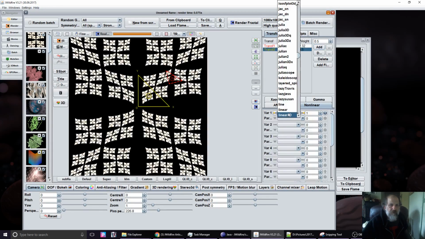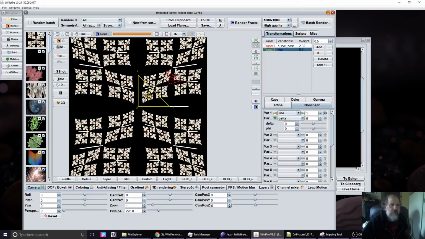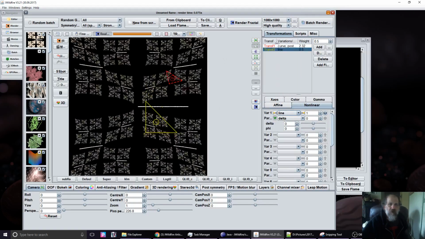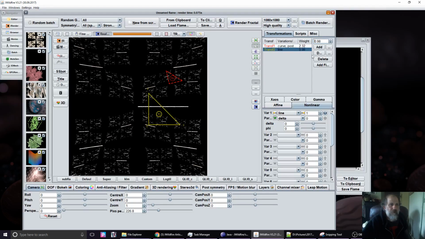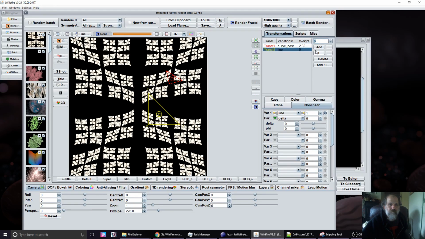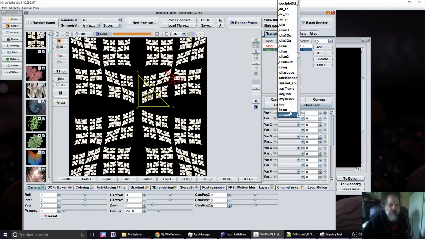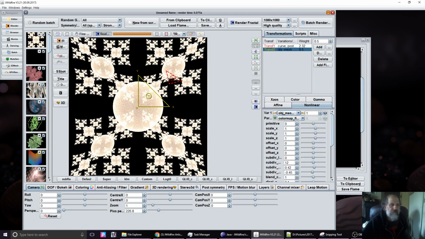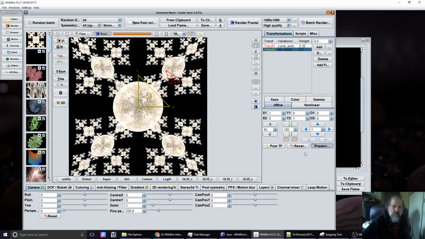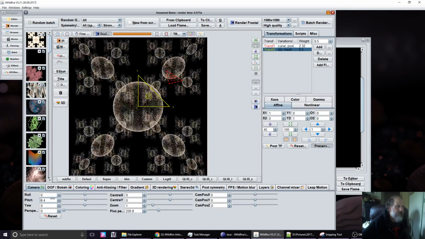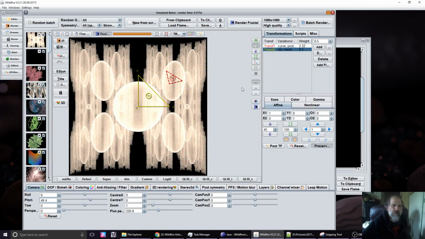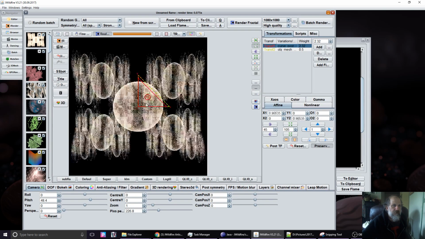And you can also add another variation to it. Or you can even add an object mesh. And turn on preserve Z and change the pitch some. Actually, I'm going to bring down the YZ a little.